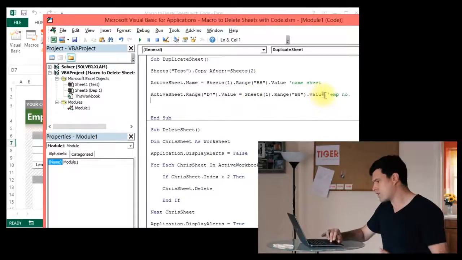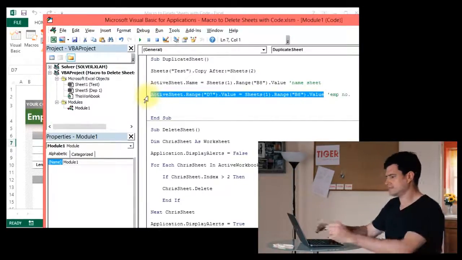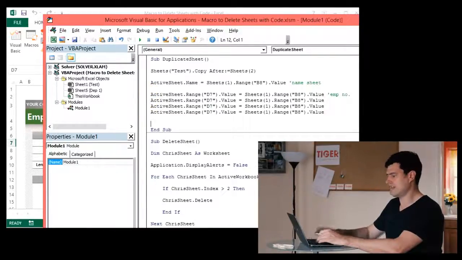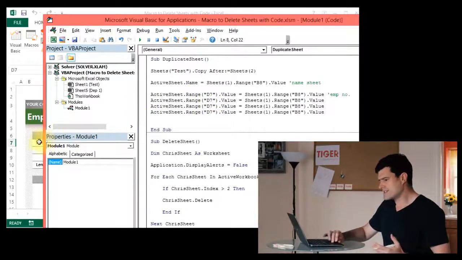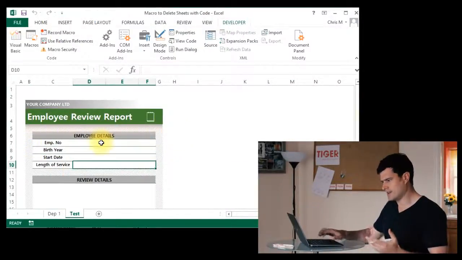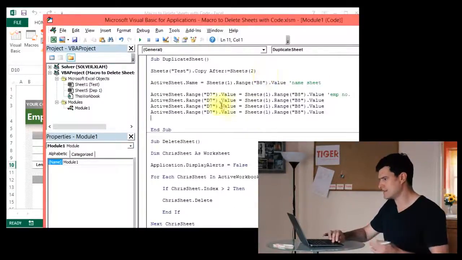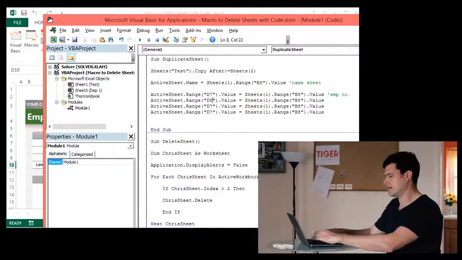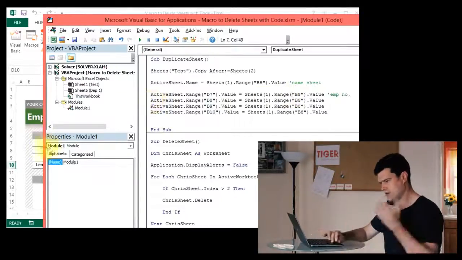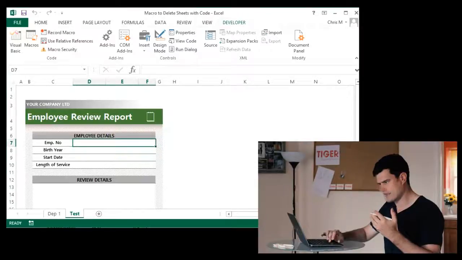So how are we going to do that quickly? Well, the best way is going to be to copy and paste this line of code 4 times, and then subsequently to manipulate that code to get it to do exactly what we want to do. Where are the cells in the report? Well, the first one is D7, and then we're looking at D8, D9, and D10. So we can just manipulate these lines of code. D8, D9, D10. So we're working down these rows.